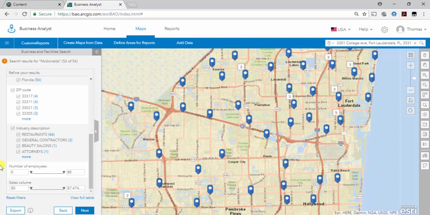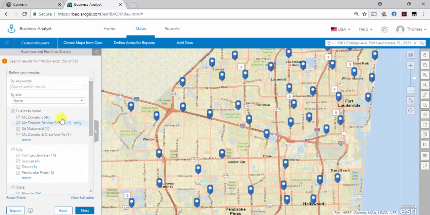Cool. So, I could go now and say, you know what? This is like using kayak.com or some other web pages when you look for airfare. And you say, oh, I don't want to fly with those. I only want to fly with them. I can go here and say McDonald's only. And click only.